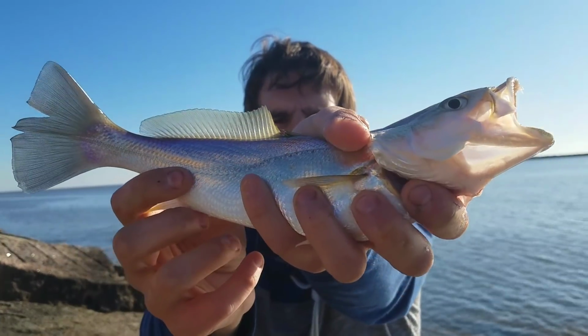Kind of a throwaway cast. I was actually just attempting to get the line out of the way. I was gonna try to pull out some lures, maybe use some flies and try to catch some small fish. So I just thought, all right, just get these rods out of the way, cast it off to the side where it won't get in the way of my back cast. Ended up with this really nice trout.